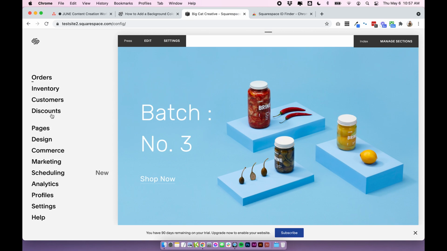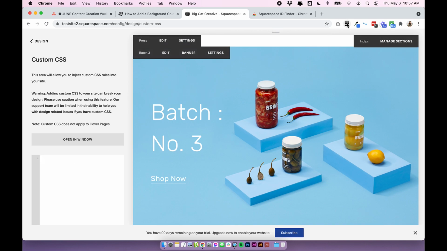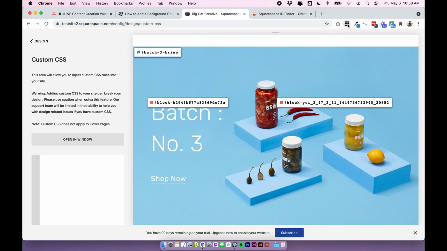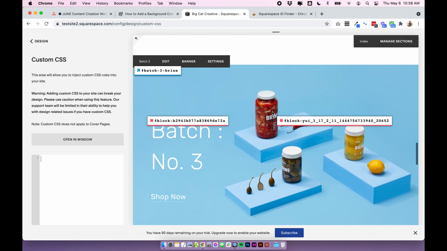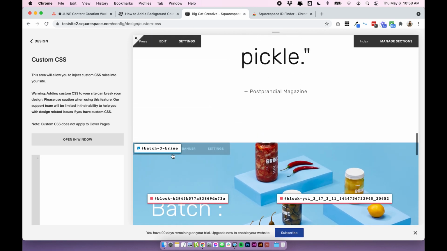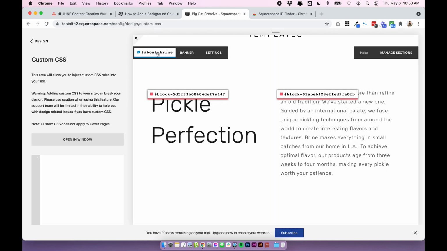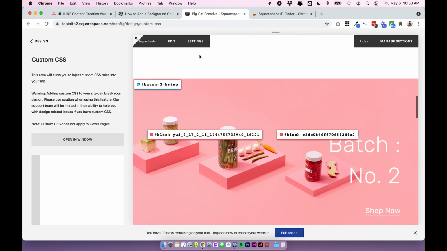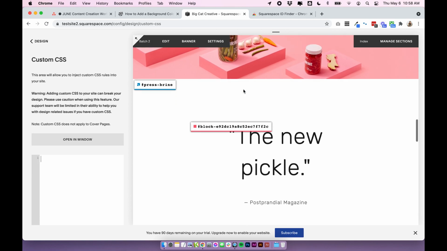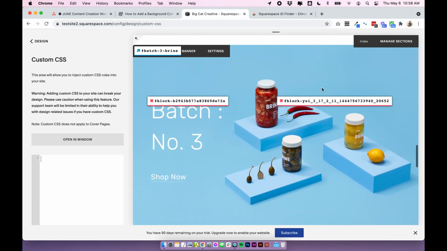All we need to do is come into our sidebar and click Design, Custom CSS. Then we're going to go up to our ID Finder and click on it. And once you click on it, you'll see a bunch of little tabs show up with random strings of letters and numbers. And these are different IDs. So it shows you firstly the whole page ID in the very top left. And then it will show you each different page section ID, which is really handy. And then one more step down, it will show you each block ID. So every single block has its own specific ID. And this just pulls it out of the code and shows you it really nice and simply. So it makes things very easy.